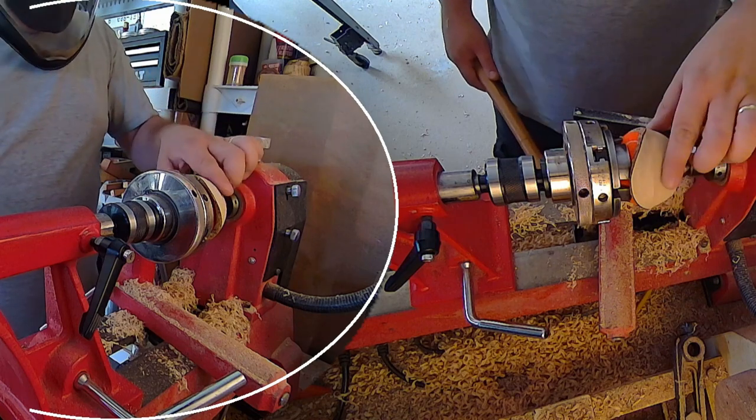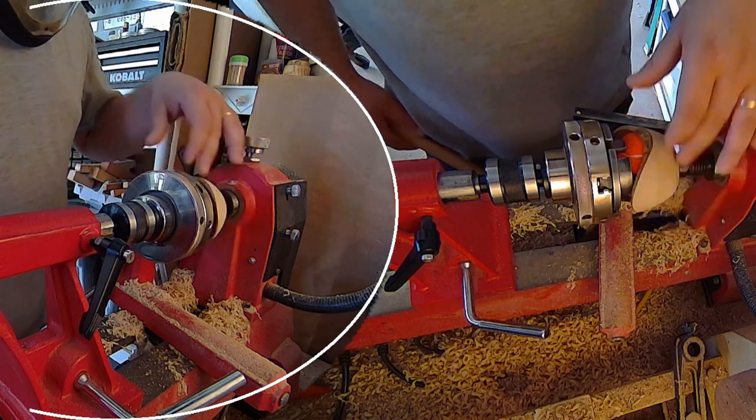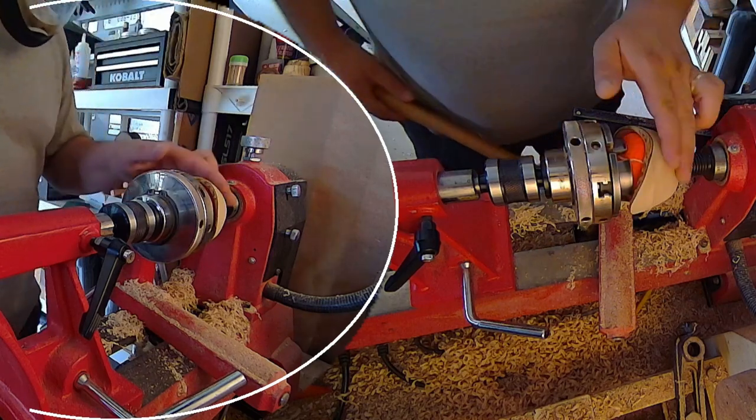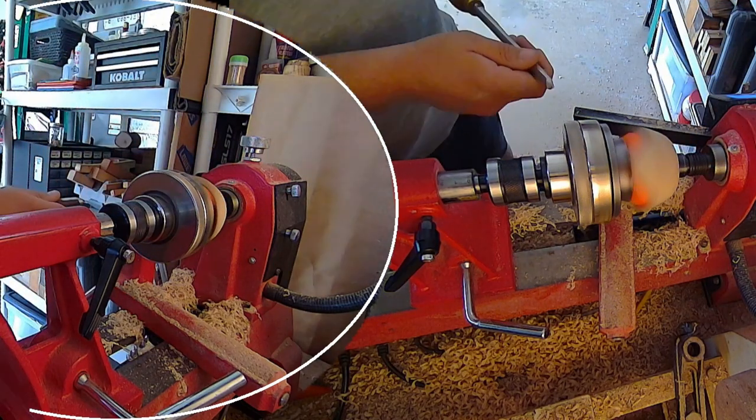I think I keep bringing that in just a little bit more there. So other than that, I think I'm doing pretty good. Let's do that just a bit more.